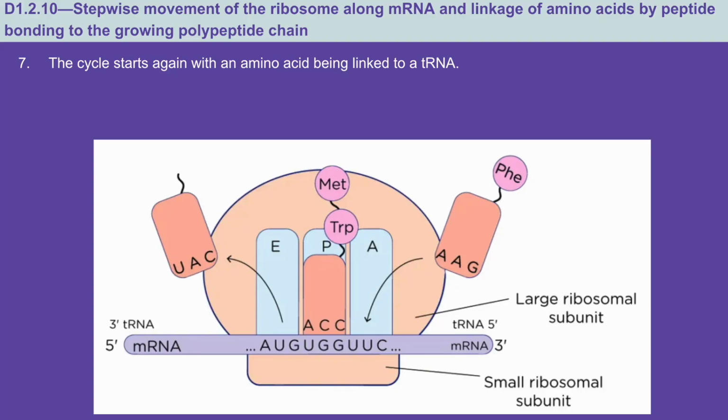It's going to be much easier to conceptualize and describe this process if you've actually seen it happen instead of me just trying to indicate things moving. Now, the concept of translation often shows up as one of those 7 or 8 mark questions. So make sure you can describe every step in this process, use all the correct vocabulary, talk about the ribosome, the 2 subunits, what the 3 sites are on the large subunit, and then what the process is as we cycle through the addition of each amino acid to this polypeptide.